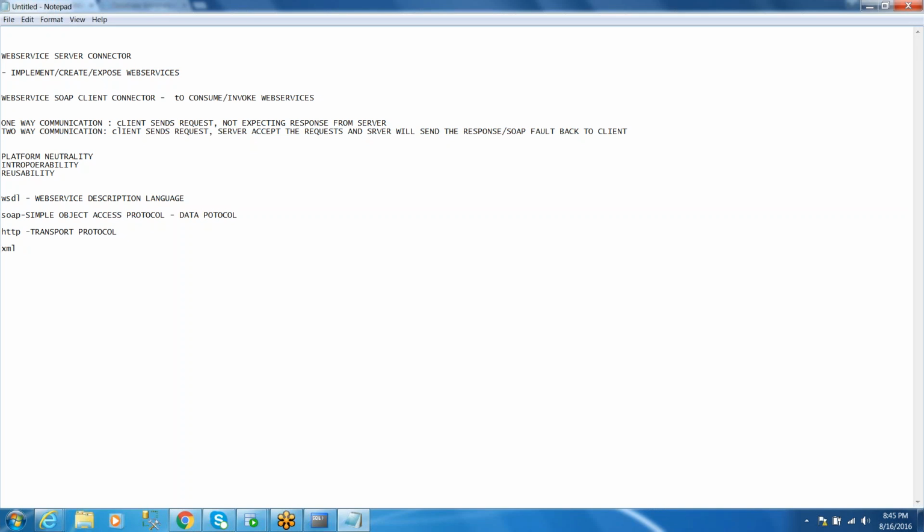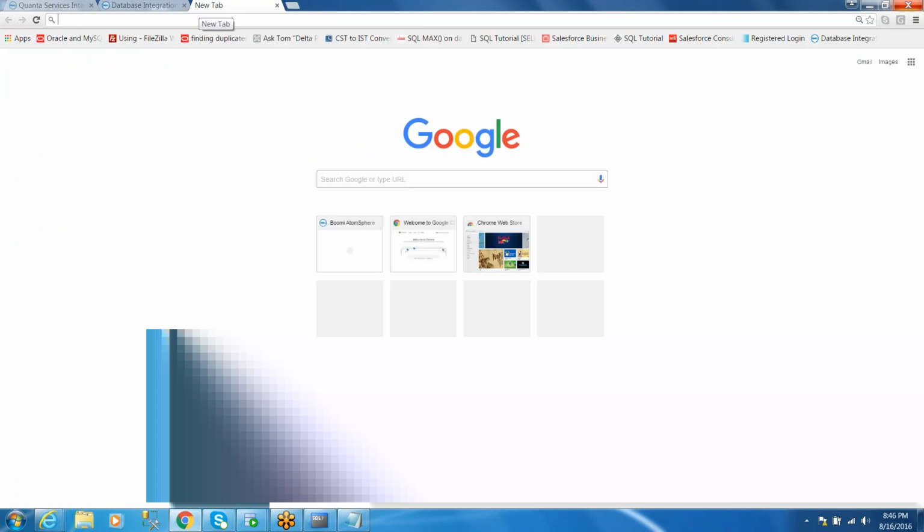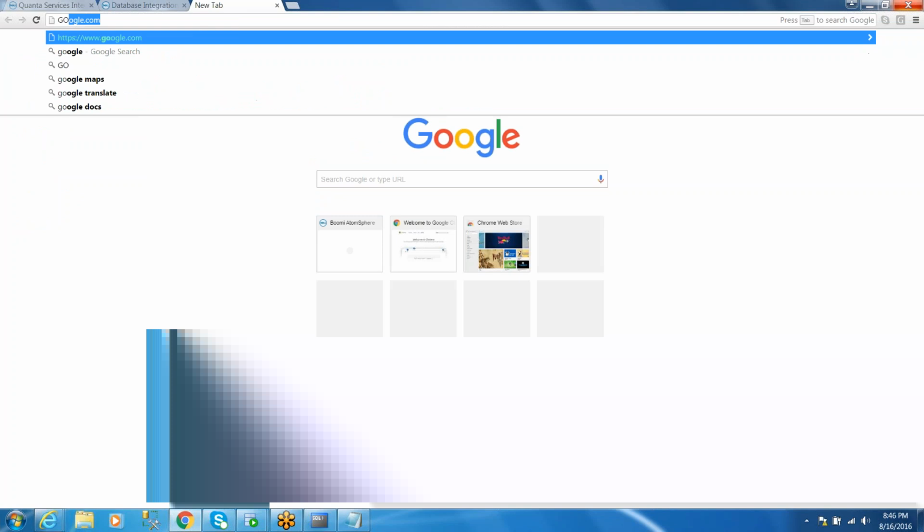Let's have a look at a sample WSDL file, how it looks. It has all the details, which parts and what different elements are available. Let's look at it here. Let's Google it.